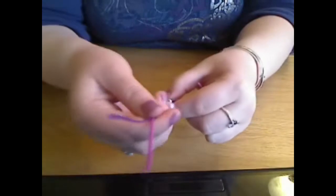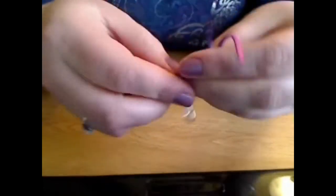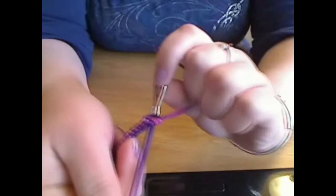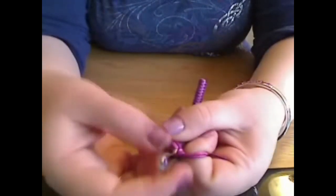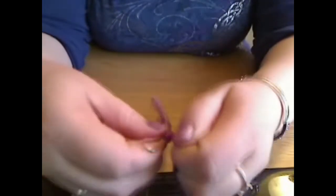and taking the other 2 strands together in one hand. And we're just going to tie a simple knot. Just go ahead and secure this on. Make sure that we are tying the small loop at the bottom end of the zipper pull down onto the gimp. That way we can use the upper part of the zipper pull to attach our gimp to things like a keychain or to a zipper if you want to.